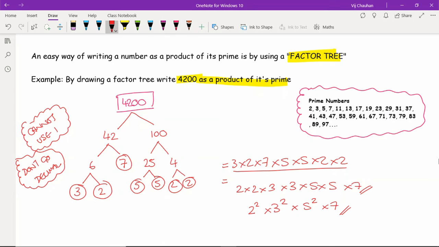Again, to make sure you've got this correct, you might want to check on your calculator, and you can go from there. Now, I've actually realised I've made a mistake there because I've only got 1 3, not 2. So let's just get rid of that, pretend that never happened, and we go from there.